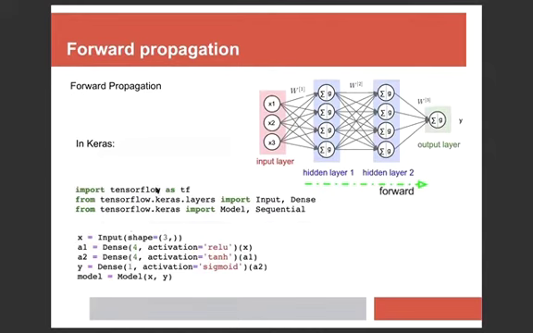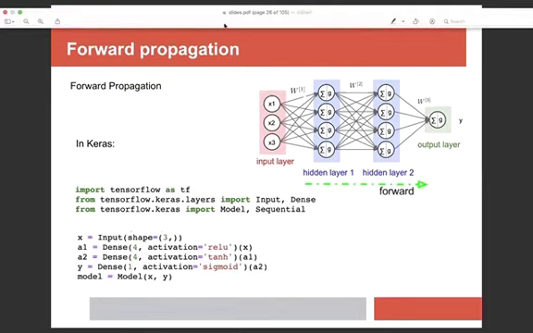First, here is the library importation, so we will look into it later. Here, in the first line, we will have an input layer and indicate its shape is 3. In the second line, we will define a dense layer, since it is densely connected and fully connected. Also, the units in the second hidden layer is 4, so 4 is written here, and we are using the activation function ReLU.